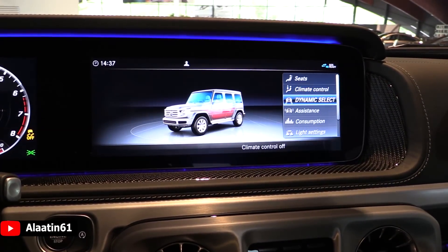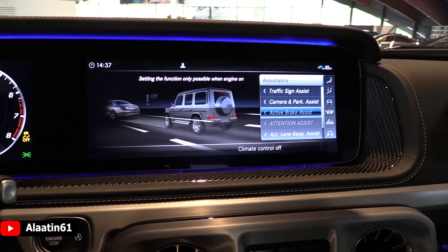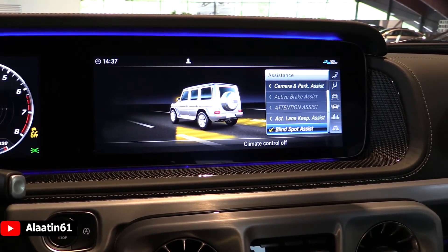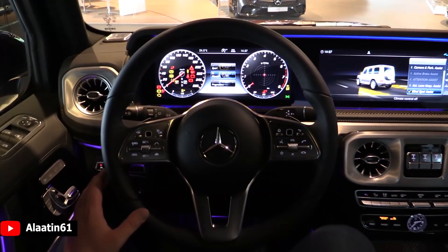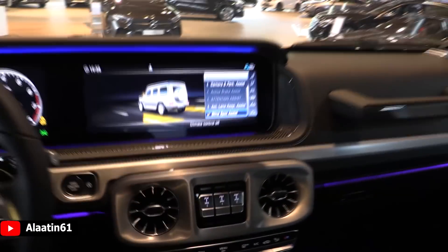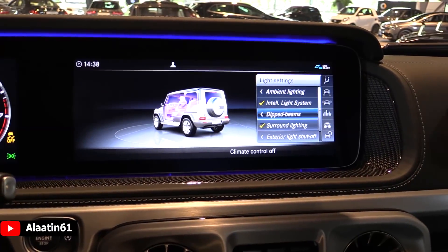The climate control settings. For safety, the G-Class has traffic sign assist, camera park, and active brake — it can automatically brake in the city. It also has attention assist, lane keeping assist, and blind spot assist. It even has the Burmester sound system with special cues, and the Alcantara headliner. This is the best G-Class ever — there is even a G-Mode.